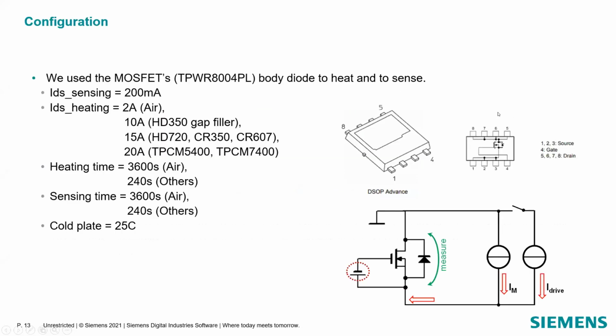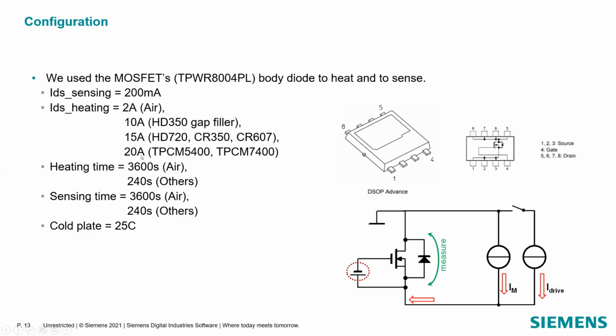So here is a quick cutout from the datasheet of the MOSFETs. The way they were measured, we used the reverse body diode for the measurement. We closed down the transistor with a gate voltage. And here is the sensor current, or the measurement current, creating the TSP. And this is the driving current source creating the change in the power step. For sensing, we use 200 milliamps, and for heating, and I will explain what these materials are immediately, depending on the material type, we could have 10 to 20 amp heating current.